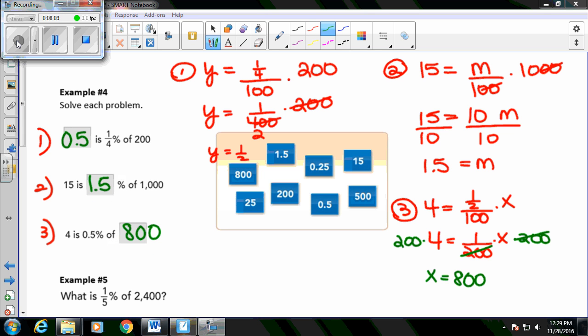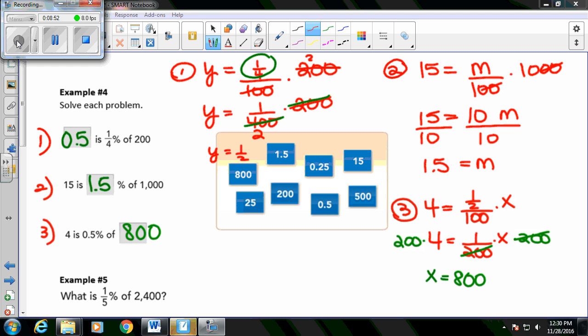Okay, so I did all of the work out. I used my part equals percent times whole. For the first one, I had 1/4%, so 1/4 over 100 times 200. A couple different ways I could have done this. I simplified this because I knew from the previous example that it becomes 1 over 400. Then I said 200 goes into 400 twice, and I'm left with a half, which is 0.5. Some of you might have seen it this way instead: 100 goes into 200 twice, and you get 2 times 1/4, which is still 1/2. There are always lots of ways to solve a problem, as long as you make legal math moves.